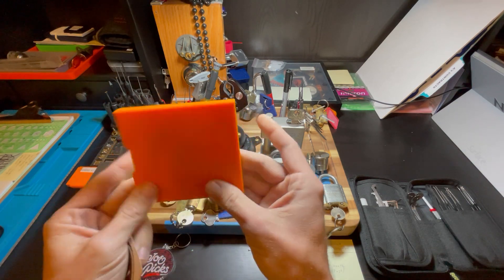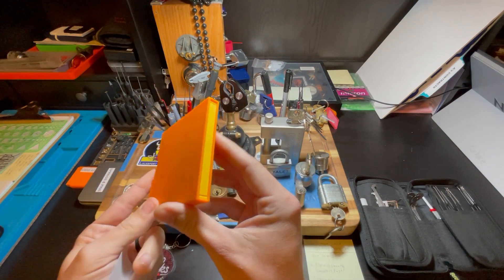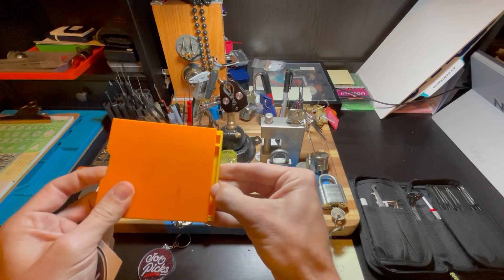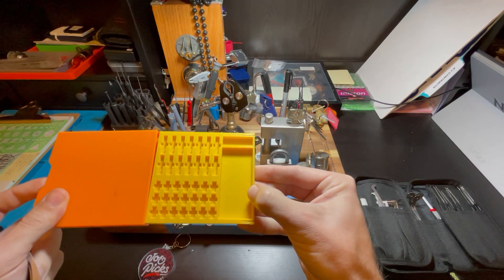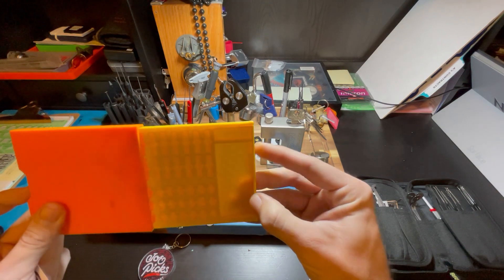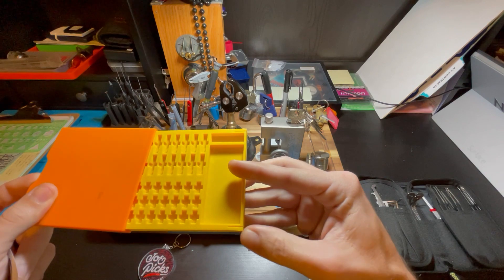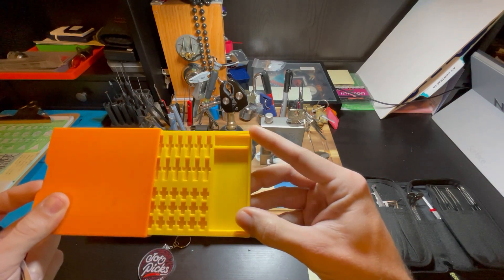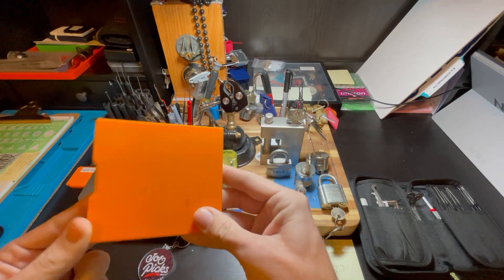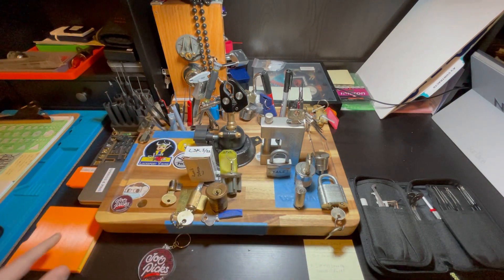He also sent me this. It looks kind of like an old CD case. You push this, and then this comes out. It is a portable painting tray. Lots of spots. Very nice. Then these little extruded parts right here hold it in so it doesn't come out. That's going into my stuff.